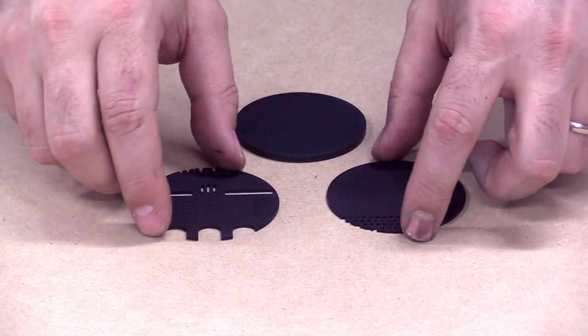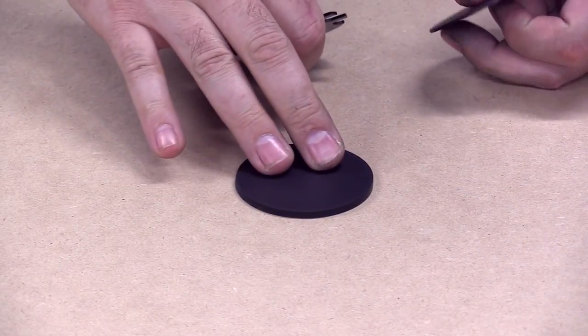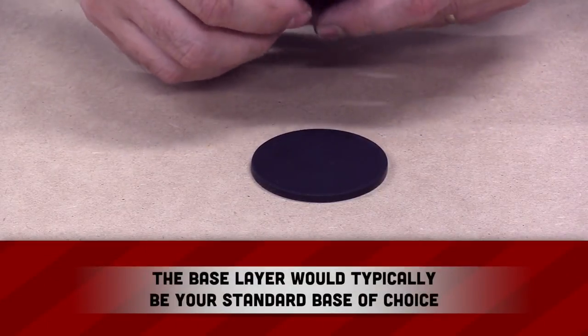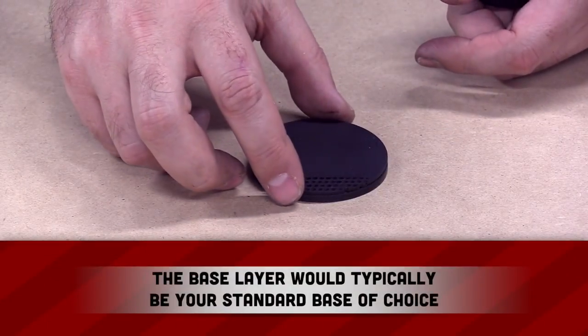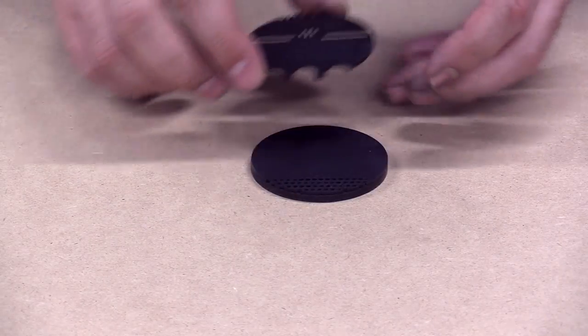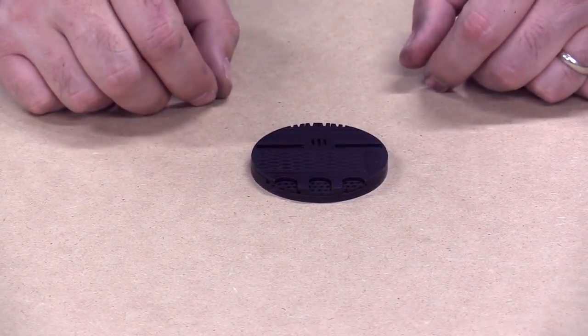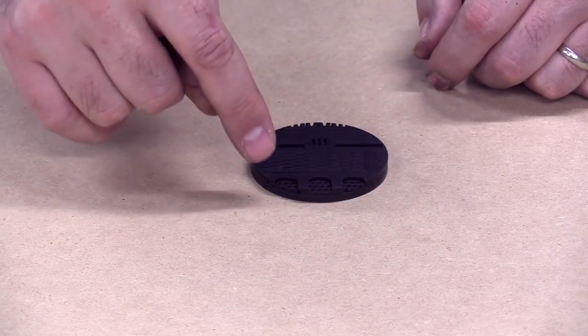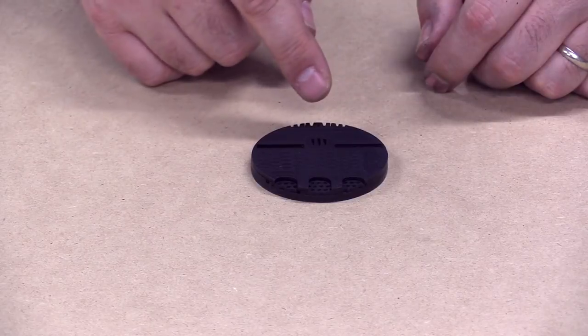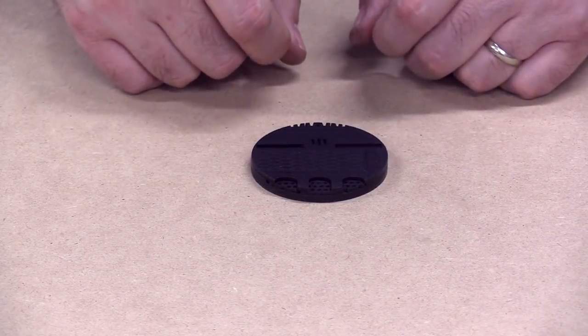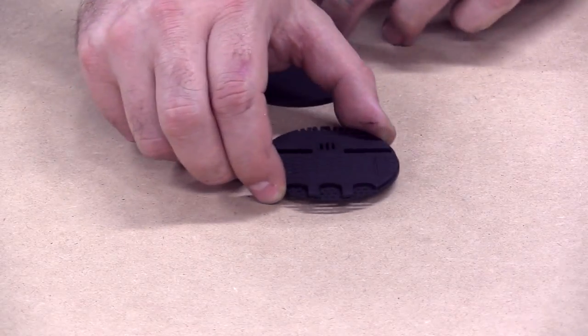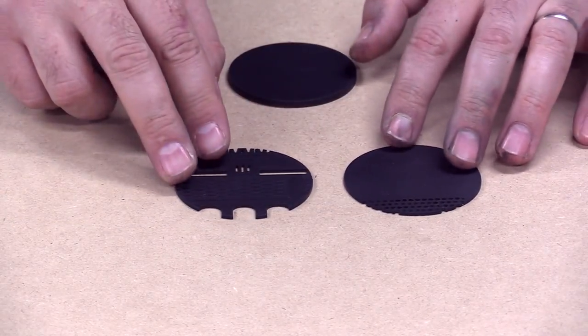This base is comprised of a couple pieces. We've got our actual base here, this is just a blank that we cut out of acrylic, you'd normally use whatever base came with the model. You've got this piece that's on top of that and the top piece. So you've got essentially three layers here. You've got your base which you can see through the holes in the bottom layer and you've got your middle base that you can see through holes in the top layer. So we need to figure out where our colors are going and we want to do all this painting before we assemble it.